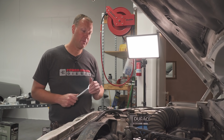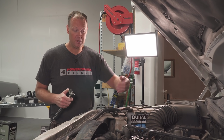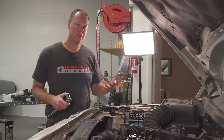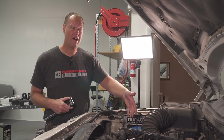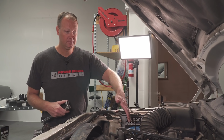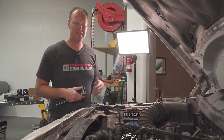All right, guys, we're gonna do the valve springs now because the injectors are out. We're doing a whole lot to this engine. But when the injectors are out, the engine bars over really easily because it doesn't have to compress all that air. Now, there's a cool engine barring tool you can buy that goes down in the adapter plate that'll turn the flex plate. It'll turn the engine over real easy, but it's kind of a pain to get down there.